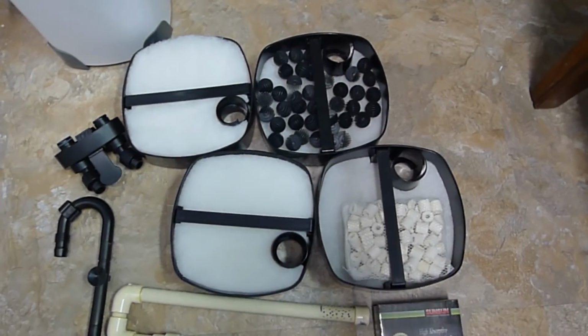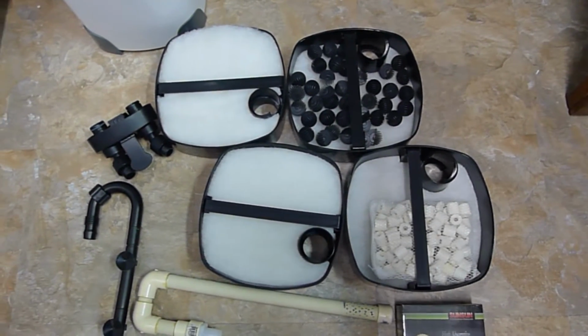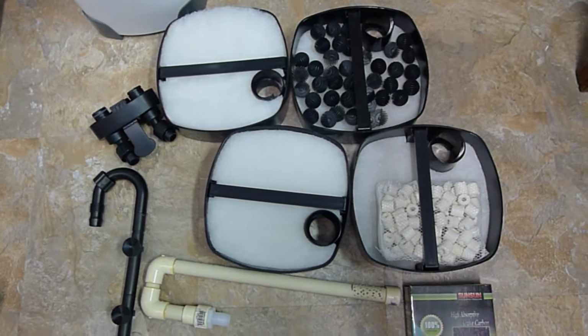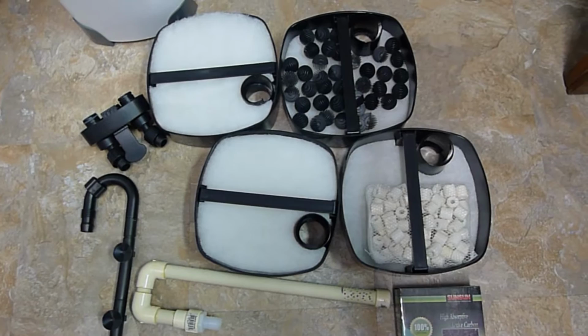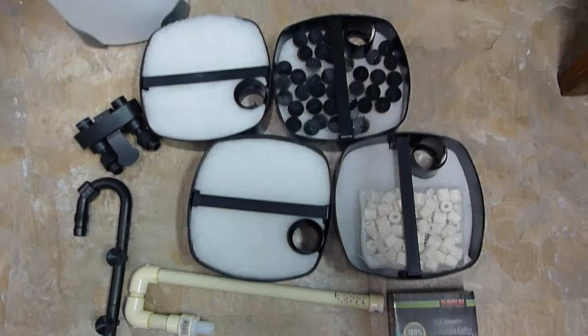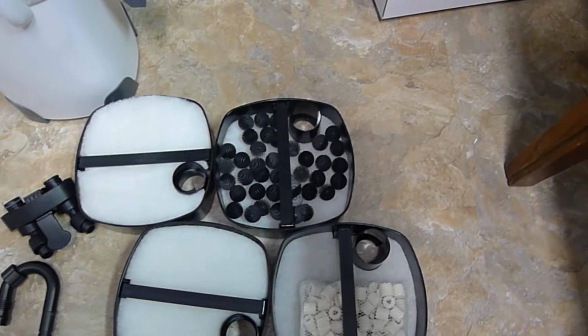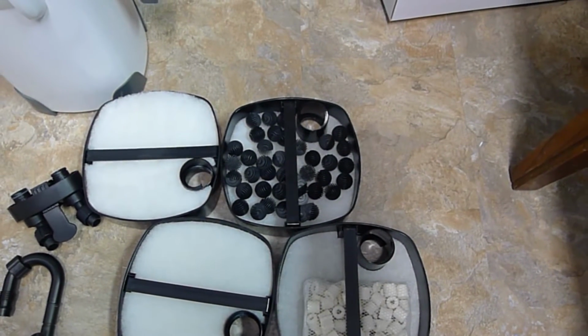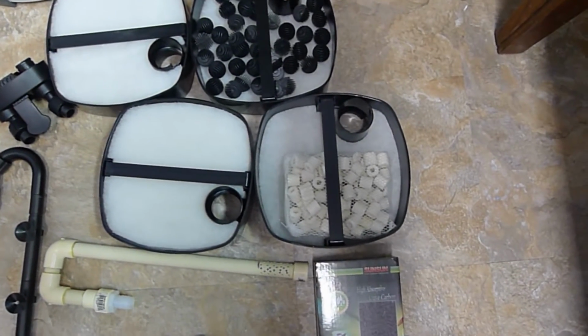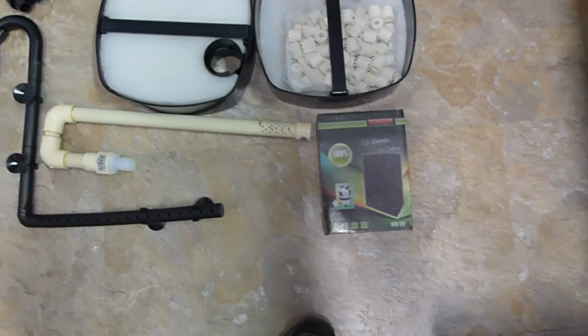Okay, here's my setup. I've got the four baskets. One of those just has the filter pads. The other one has the heavy duty filter pad on the bottom, and then two or three white ones. I think those are called bio balls. That one's got the little ceramic rings. I'm not using the carbon.